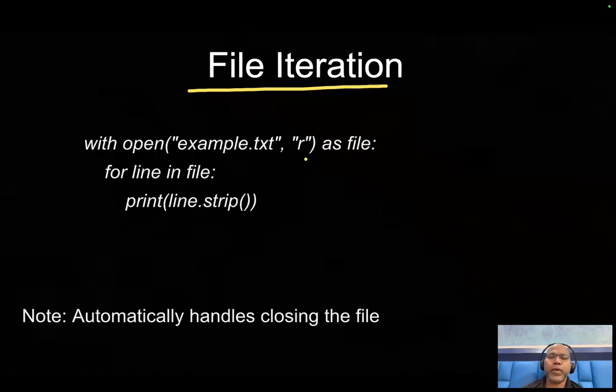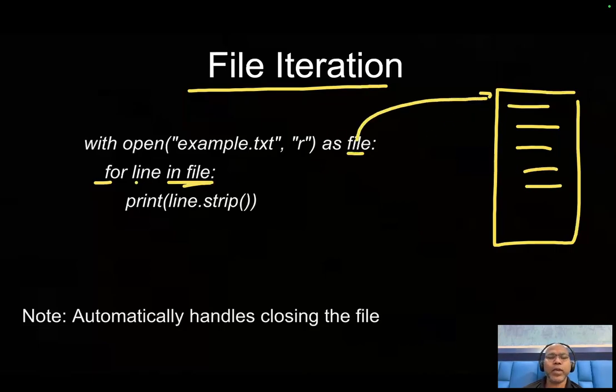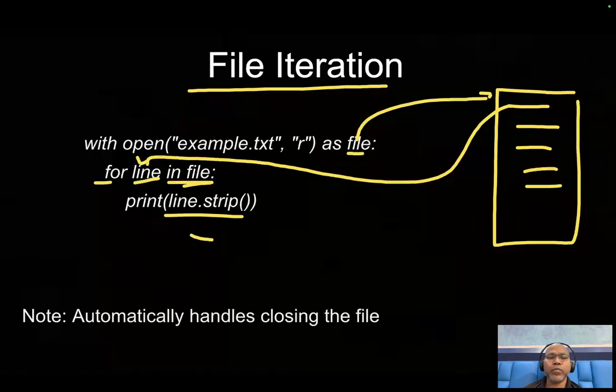So this way, you can read all the file. Whenever you say for line in file, by default it is going to read one line at a time. Here you can just use a loop variable, line. This is the file pointer, and line one is given to this variable, and one line is printed here. Again it moves to the file, any new line is again given here.